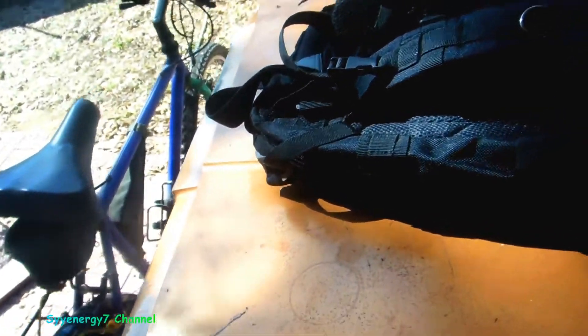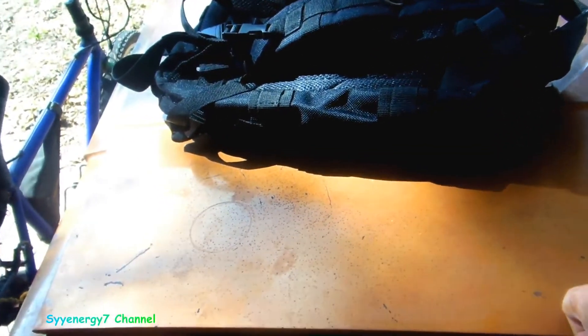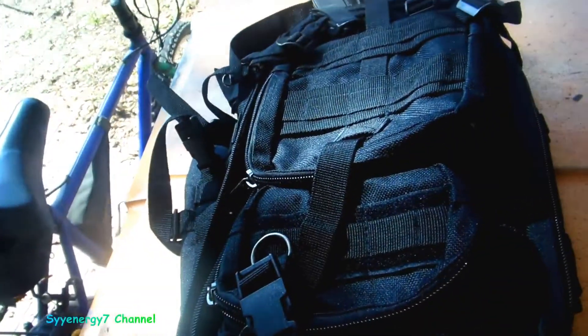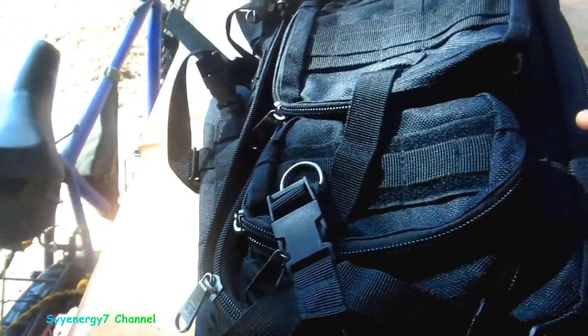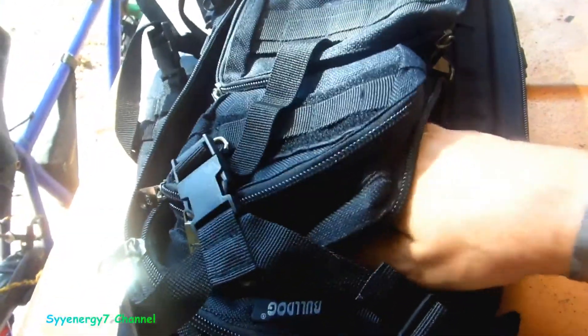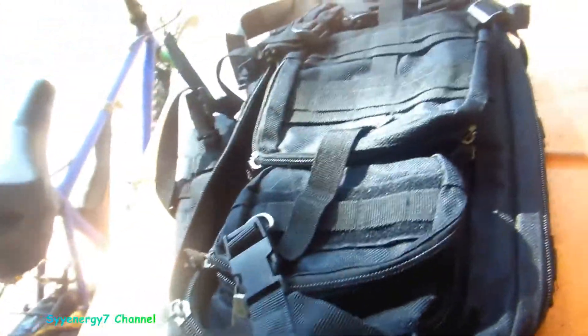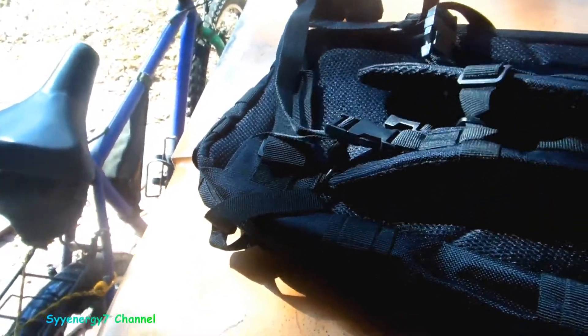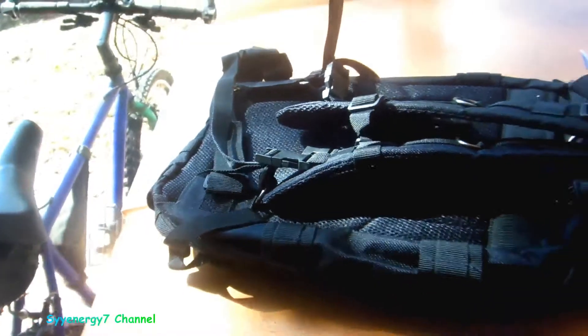You can use this as a day pack, though honestly I don't really go day hiking much. I go to the gym, go bicycling, and I also go motorcycling. This is also good as a computer bag — the laptop fits in here just perfectly. It's not too big and not too small. Smaller laptops like the seven-inch screen ones would fit in the smaller compartment, and bigger ones would fit in the bigger compartment. That's why this little one is kind of cool.